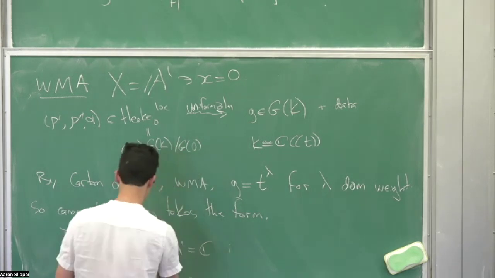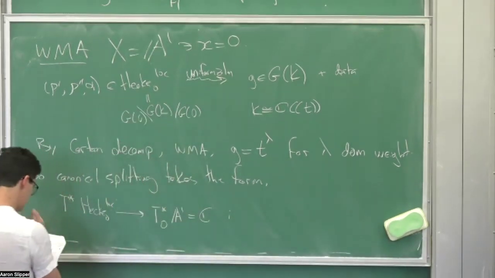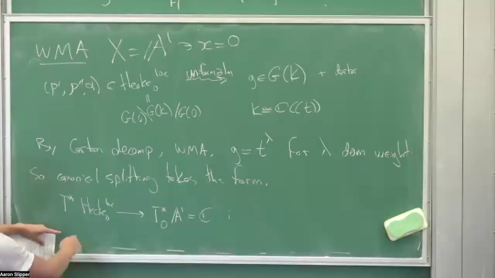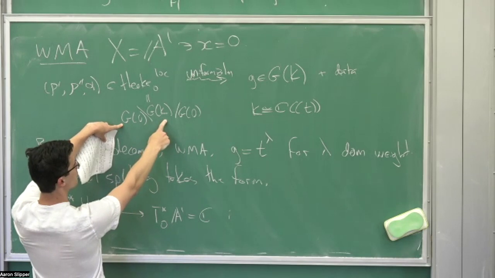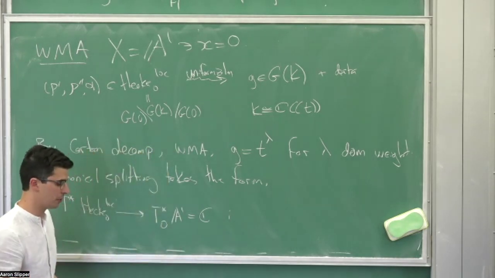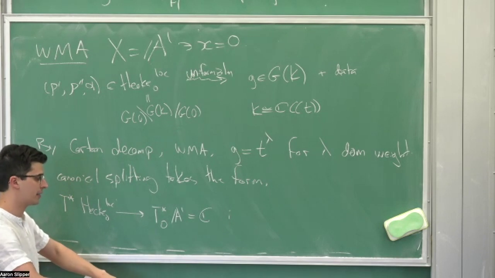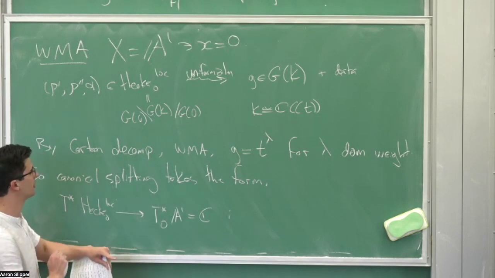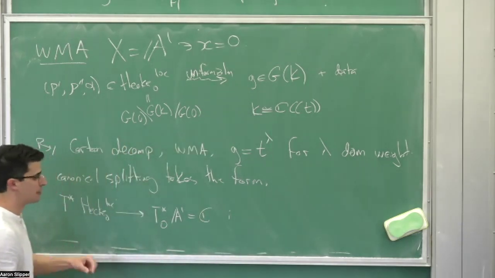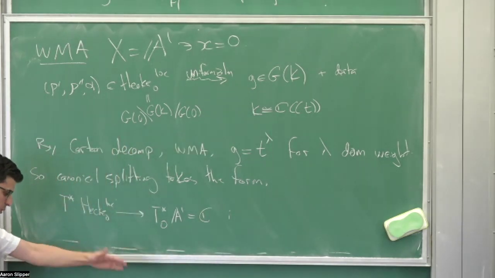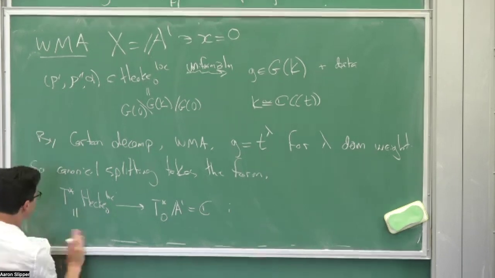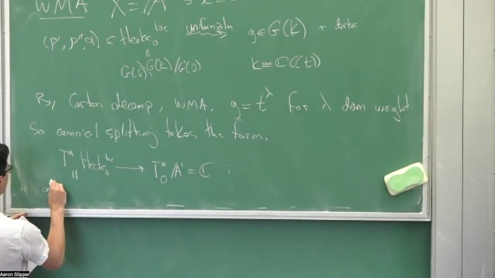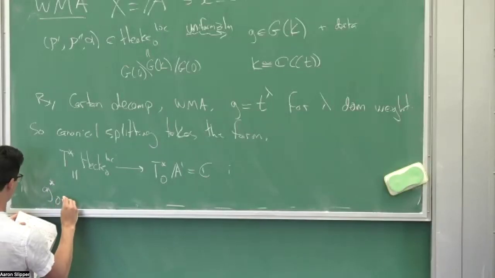And what it does, okay, first, the tangent space of the Hecke stack is GK mod GO plus GO, but it's not really GO plus GO, it's GO plus Ad sub G of GO, or I mean this G. And if you dualize this, the quotient of a sum of vector spaces becomes the intersection of their duals. So I can just write this as the intersection of the duals.